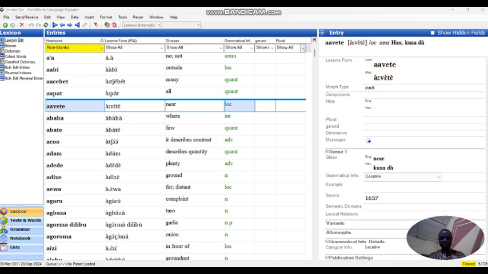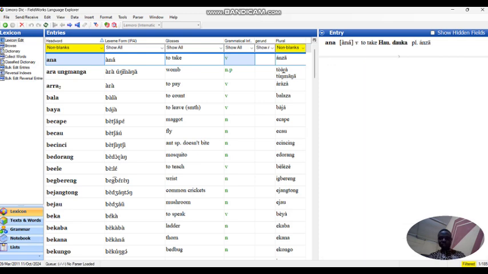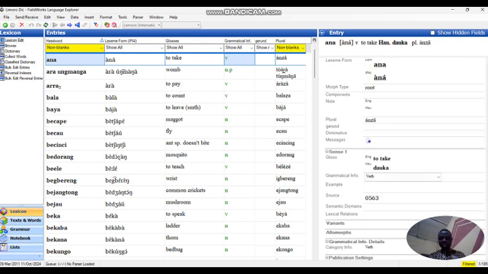How about whenever there are plurals? We also have plurals, and in this case I have included it. How do I do that? You check your Flex. You may not have all of these details, but I'll just show you in a moment how you can do this and show up this information.